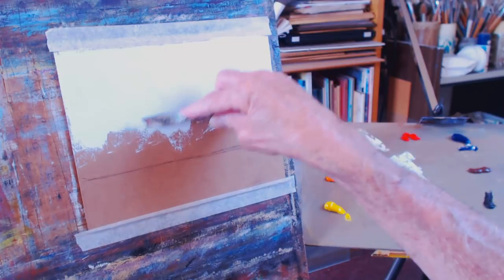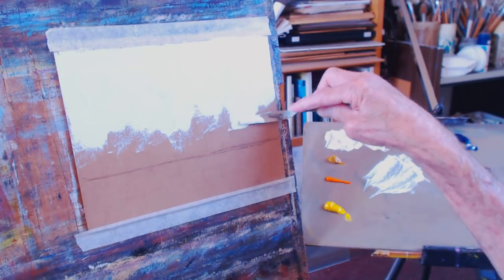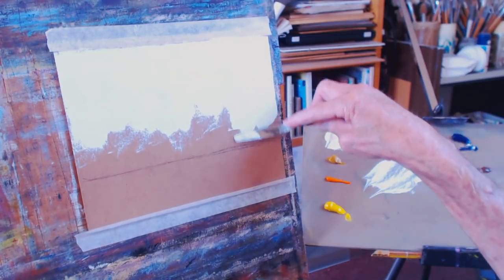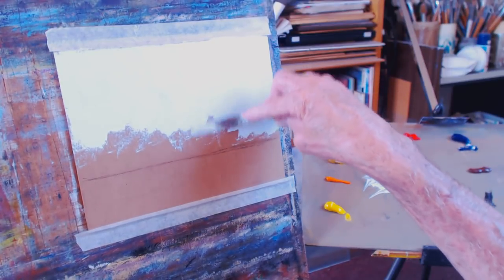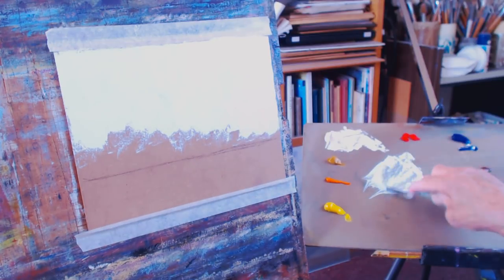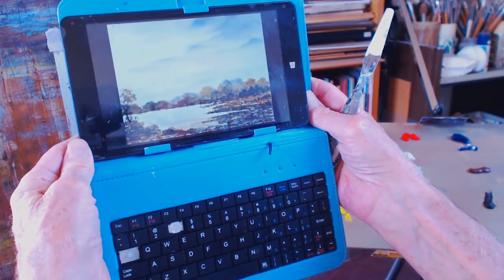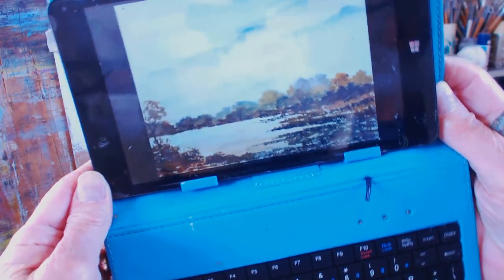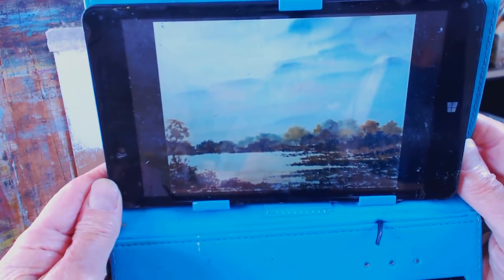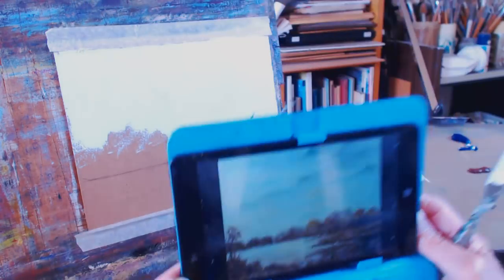Now, when I get to the bottom, I'm not going to use too much thick paint. I just want a smattering of it so that it'd be easier to lay in the lovely trees. I had a lot of variety in the trees on these. I do like this painting. Now that is impressionistic, isn't it? Let's have a closer look. The variety that I managed to get in those trees, it really pleases me no end, I can tell you.